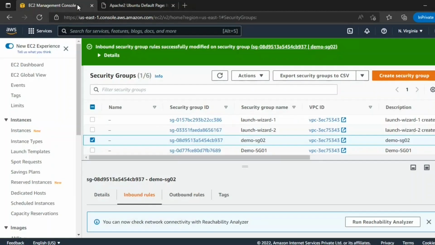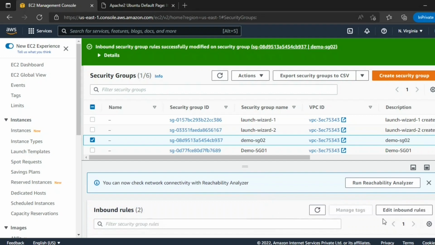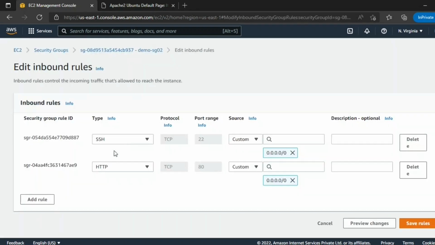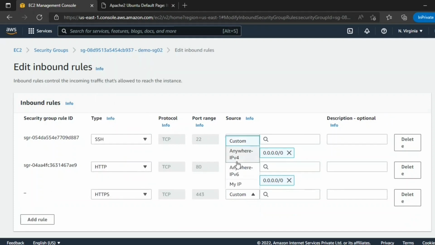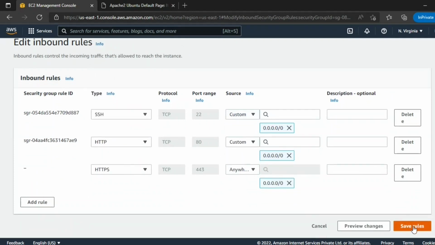And in a similar way, let's say you have installed an SSL certificate, you need to allow port 443 as well. You can again go into the inbound rules, click on inbound rules, add HTTPS here from everywhere and just save it. And finally, you will be able to access your site on HTTPS as well. If you want to allow any other port for incoming access, you can do it in a similar manner.